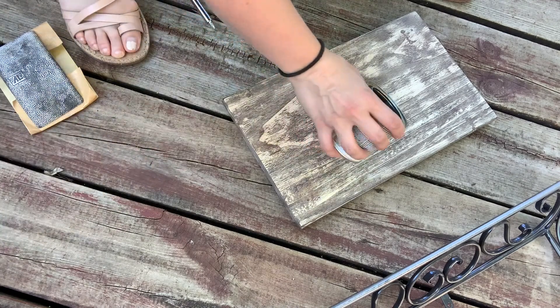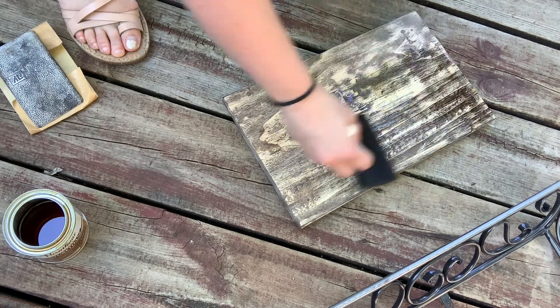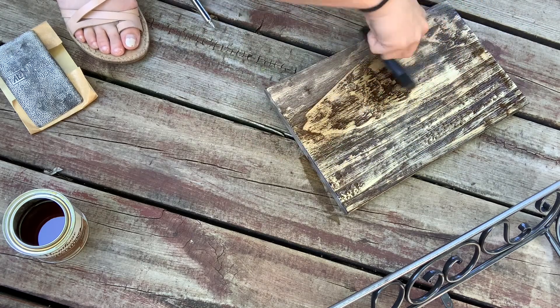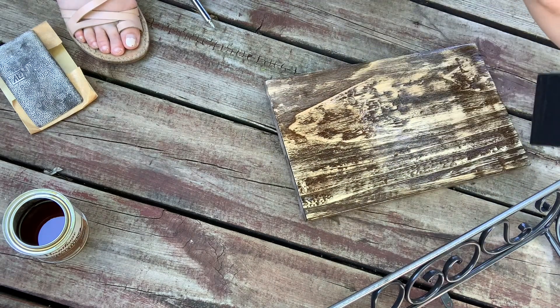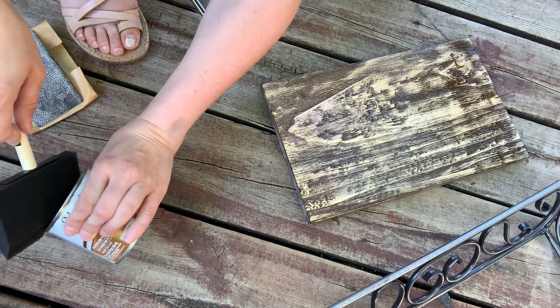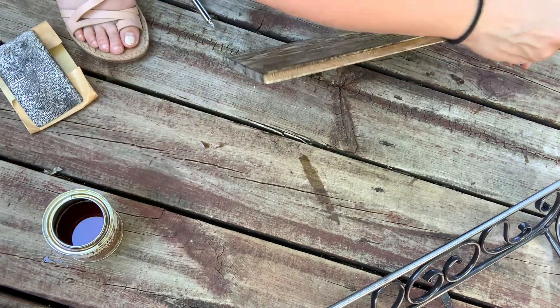For the polyurethane coat you really want to do just a very smooth coat on top — make sure there's no drippage, because if it dries with drips it looks sloppy. Make sure you're doing a very thin coat. I almost put a little too much on, but I took the extra and went around the edges. Normally when you're polyurethaning something you want to put something underneath — a tarp, plastic, newspaper, drop cloth — but we just power washed our back deck so I didn't feel the need to.